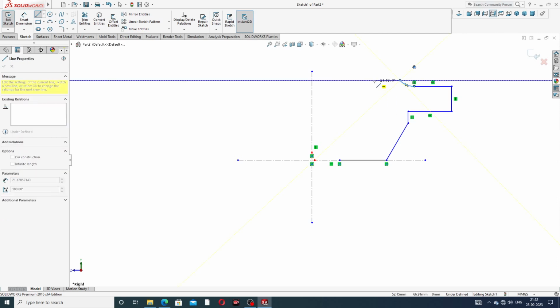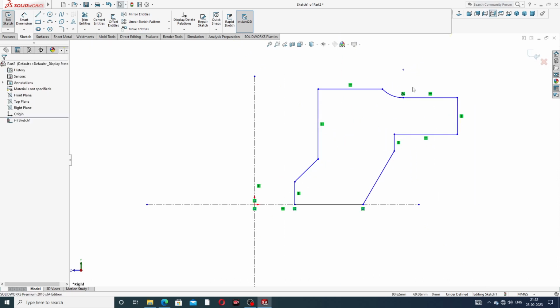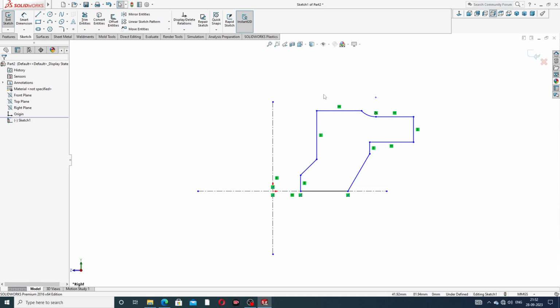This is perfect, and this line connects to this one. This is the simple geometry drawn here, and now we mention all the dimensions.